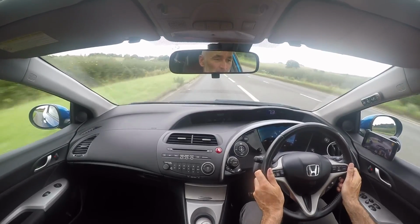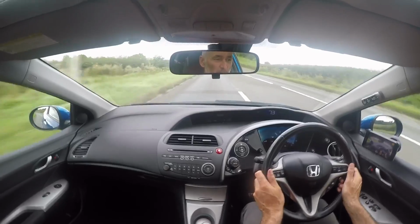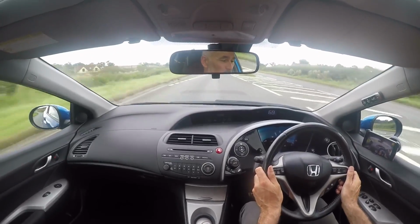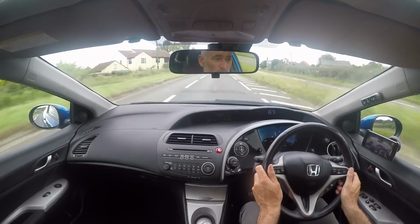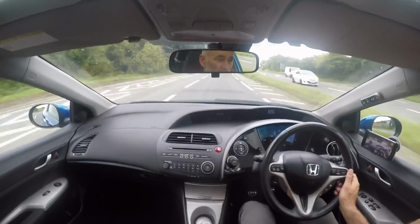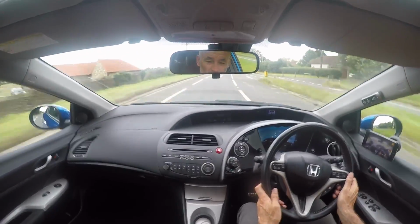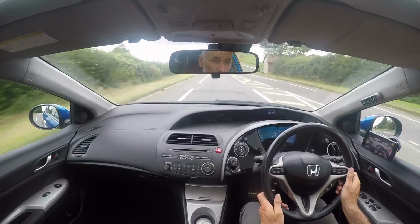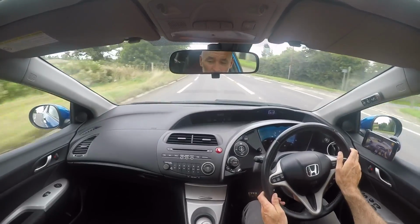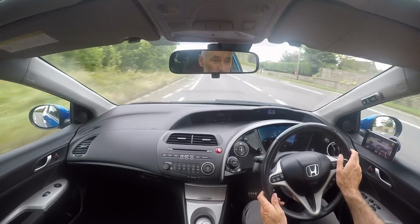It really is. It might be approaching 10 years old now, or 10 years old even, but it feels like a car that's only a couple of years off the production line. It's a beautifully made, really well made car. Looking inside the car, just as I sold it to him, it was in lovely condition then. It still is. The plastics inside the car are absolutely spot on. I can't see any scratches or marks on the plastic of any great note.